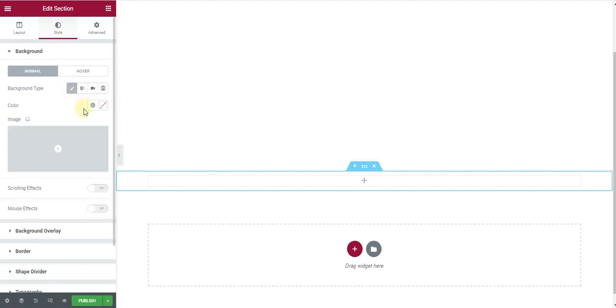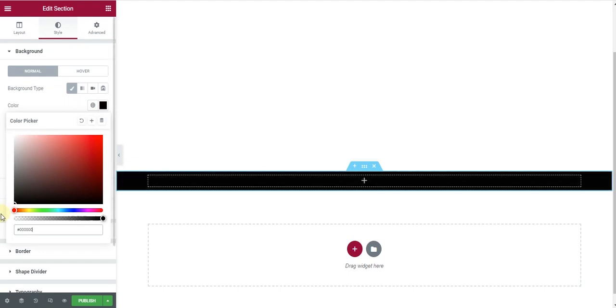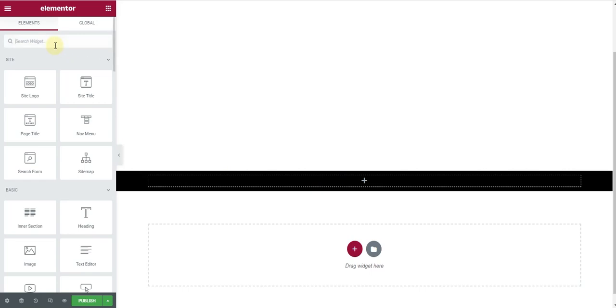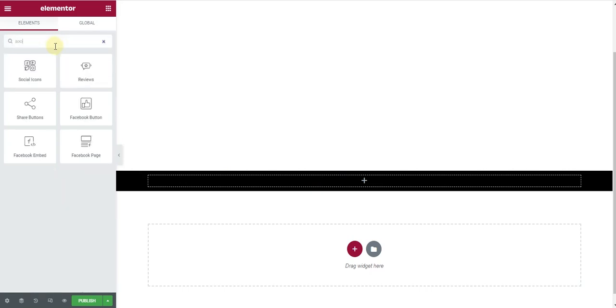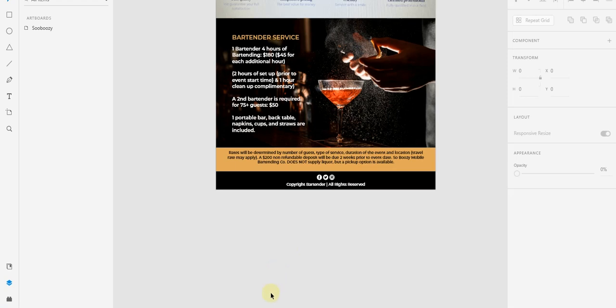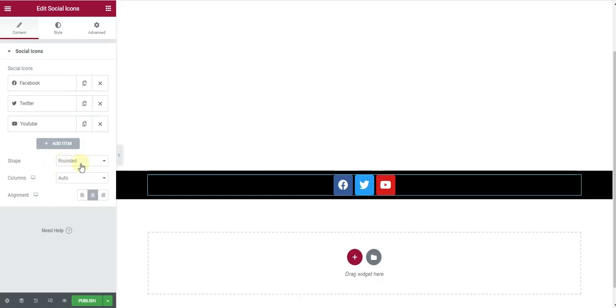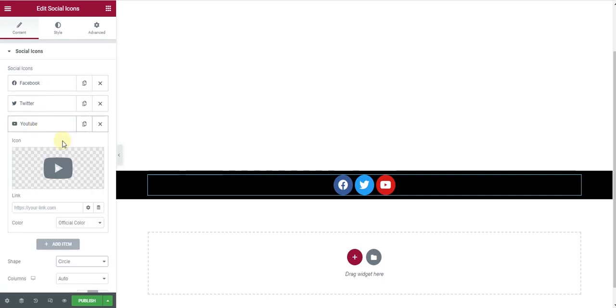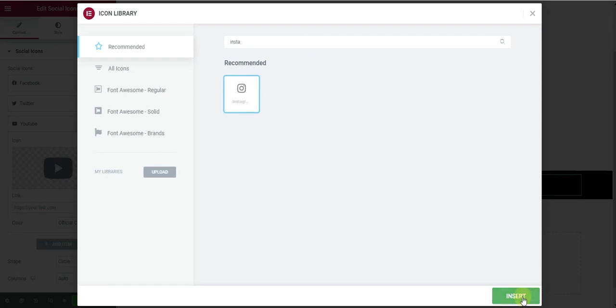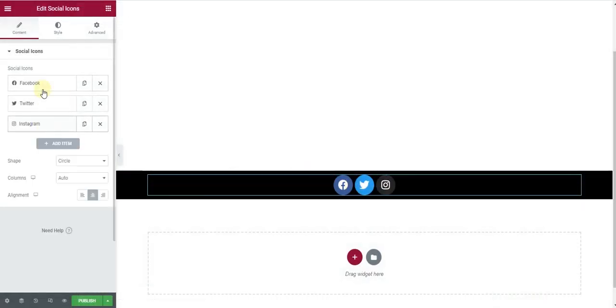We'll go to style tab and the classic and click on color and use a dark black color, and then we need to search for social media icon widget. We can drag it here. You can use a shape to be circled, and I need to use Facebook, Twitter and Instagram icons.